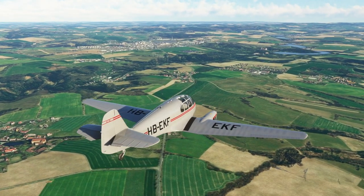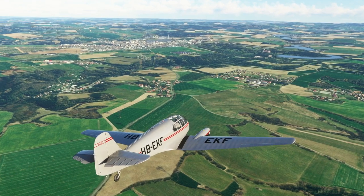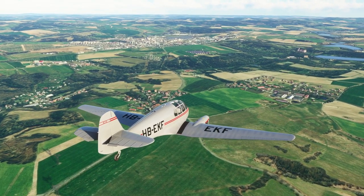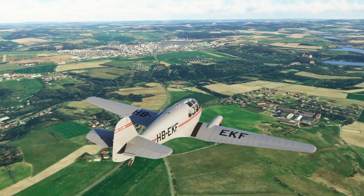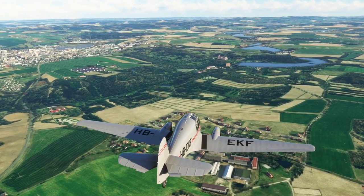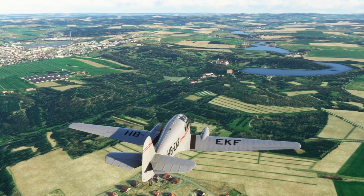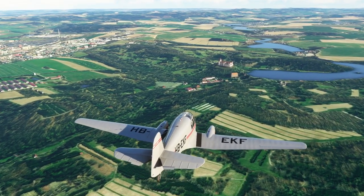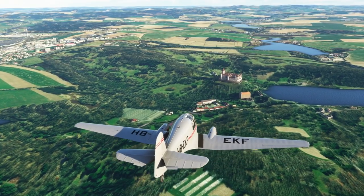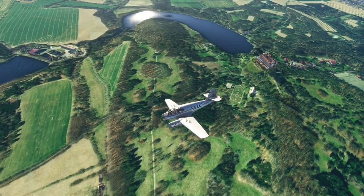Our next castle is also of the big chateau variety, as opposed to a fortification. There are castles which are fortifications and castles which are just really big houses. Actually, it looks more fortified now that I get closer — it's sort of got a hill, and I think it's got a wall around it. It's got a proper tower there too. This one's leaning more castle-like. Definitely tough to attack this one.